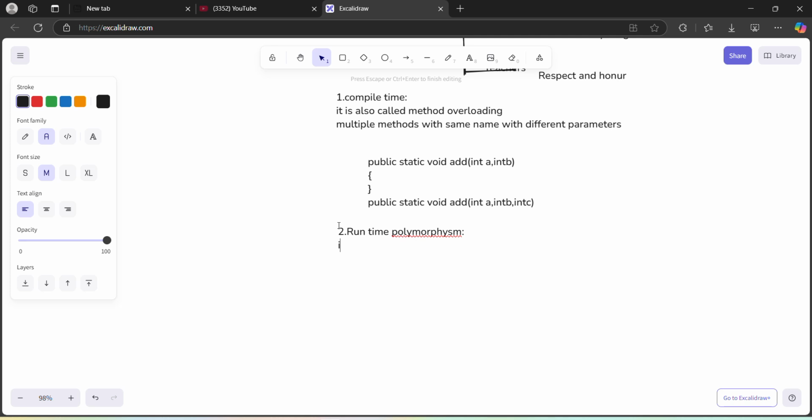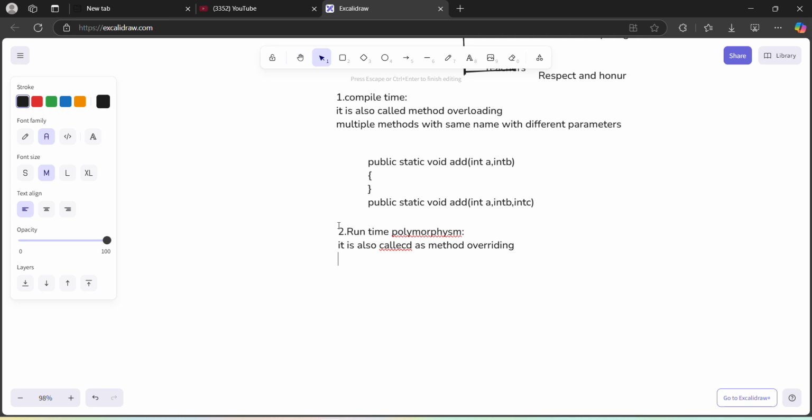It is also called method overriding. Method overriding is nothing but the class name and method name should be the same.